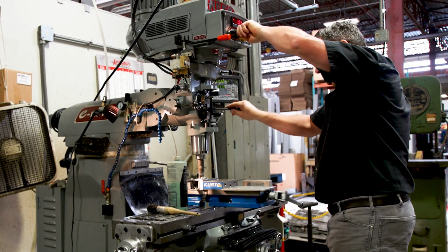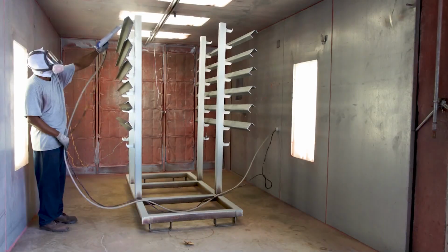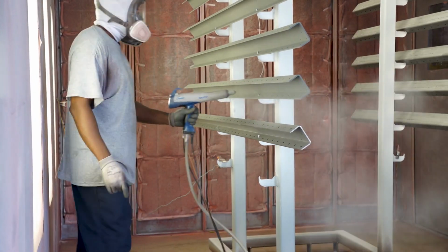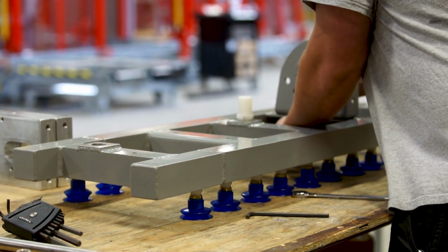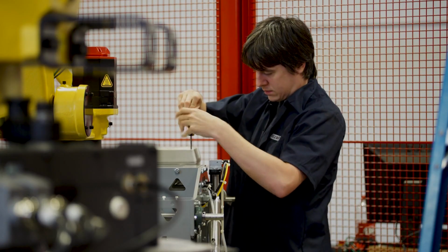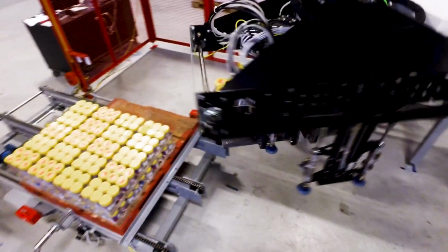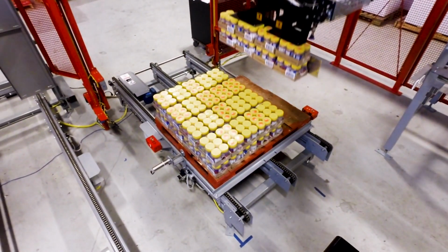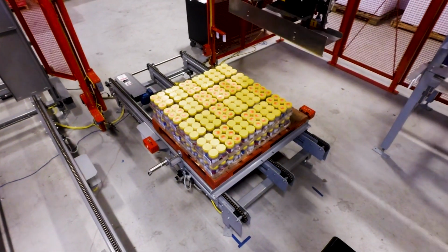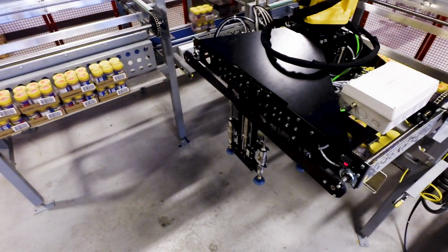Parts which require rotational motion are tooled on the CNC machine. Steel parts are powder-coated, leaving a corrosion-resistant, high-quality finish. These parts, along with a wide array of motion control assemblies, including servo motors and sensors, come together to make the end-of-arm tool, which when completed is bolted onto the quill. Flexicell's customized end-of-arm tools come in many shapes and sizes and can be designed to accomplish a myriad of tasks, from vacuum picking to gripper, magnetic, shelf, and layer-style picking.